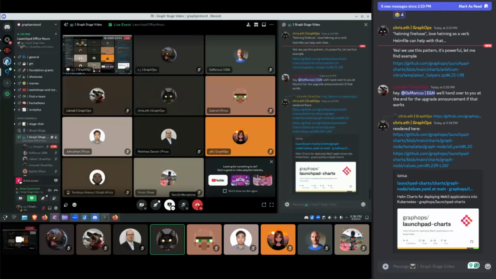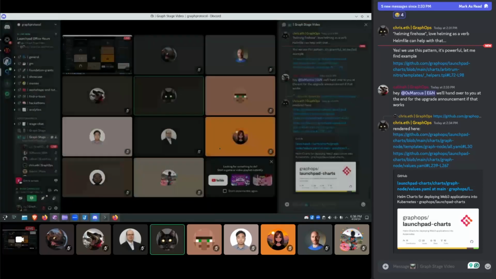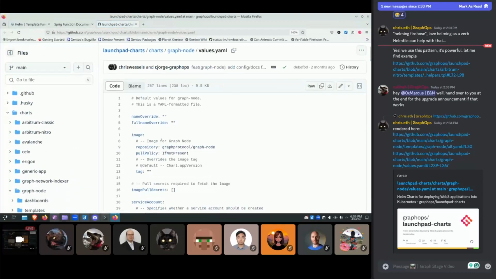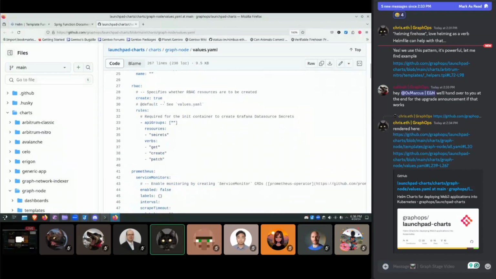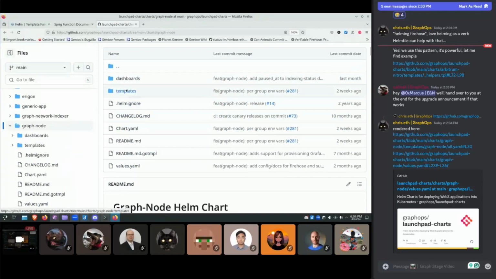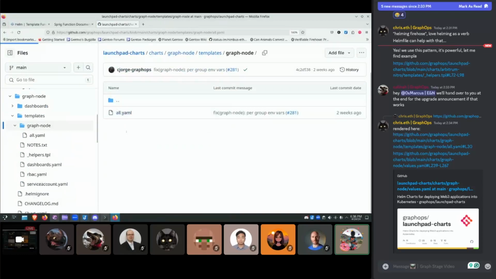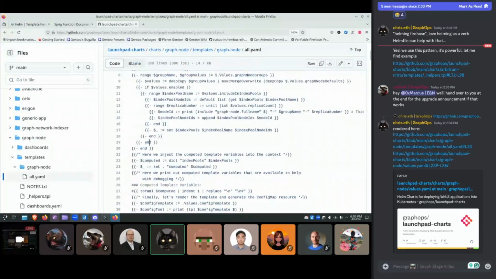Okay, that second link is an example of what Carlos is showing that we use for graph node. It's weird that it didn't take you to the highlighted line. Yeah, it took me to line 239. Yeah, that's where it should have.